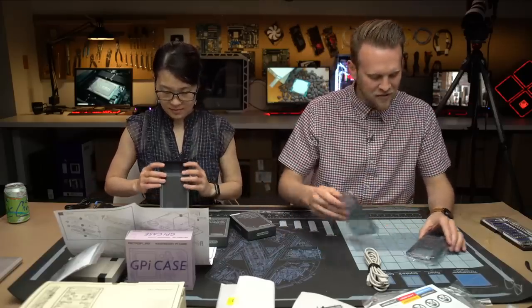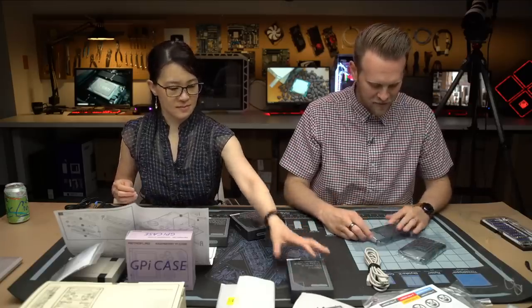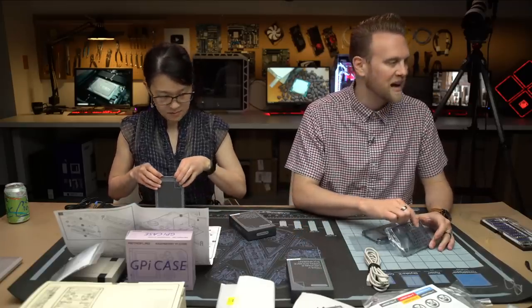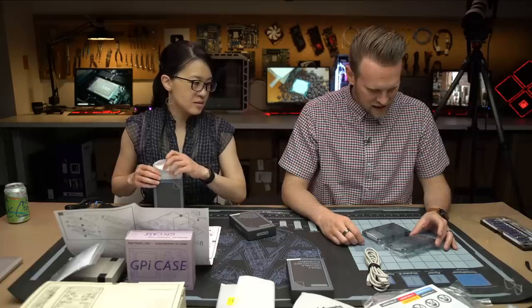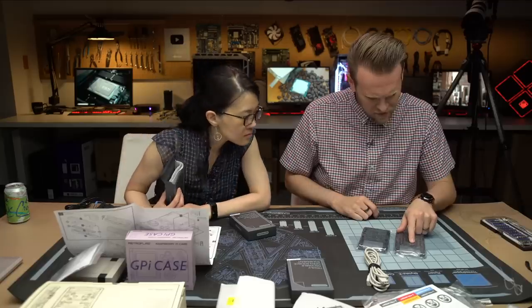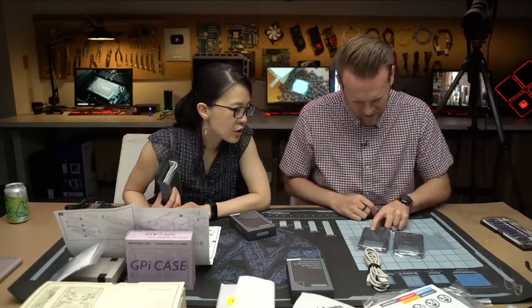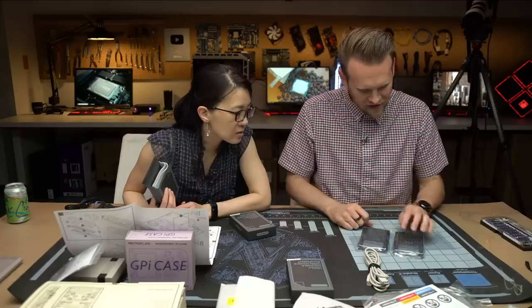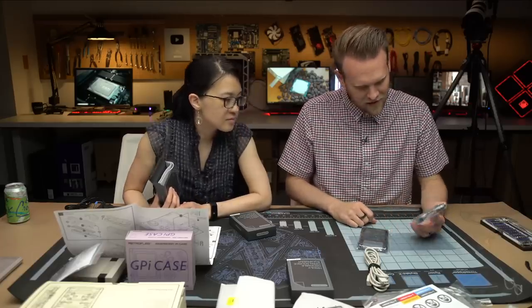So I know there's two different case options. One of them is just normal flat plastic, and the other one has Lego backs on it. I know you can add stuff to it, like a lighting module. Oh, is that what it's for? I would just pick that one naturally for the grippiness. Well, look, you can see this says GPIO output and Arduino output. These are actually closed off. So I think this one's for other things.